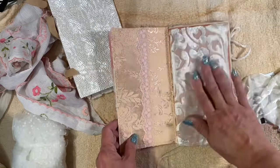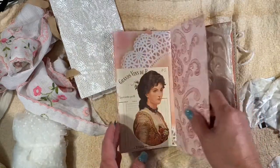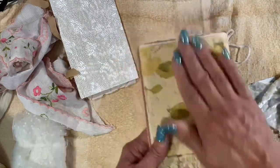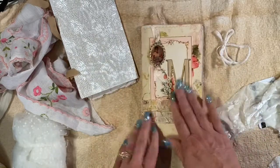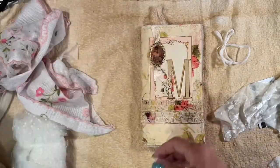I didn't intend to show you the journal. I just wanted to show you the different applications and different ways that you could utilize fabric in your journal if you're not typically a fabric person. I just think that they add a tactile element to your journals that is really fun. So, you know, give it a try.